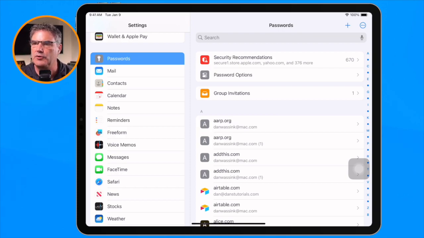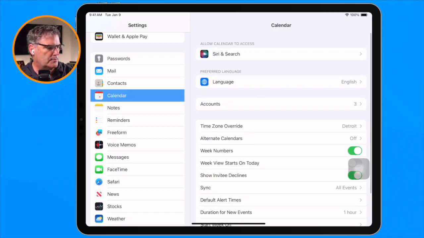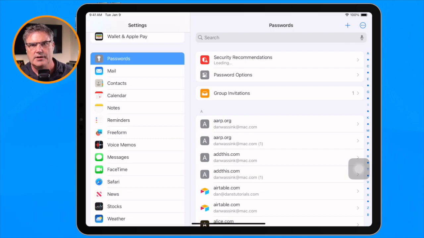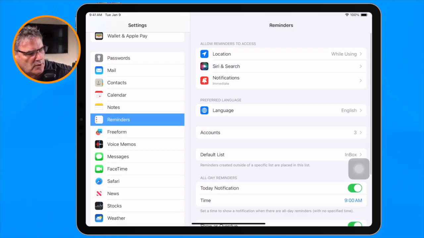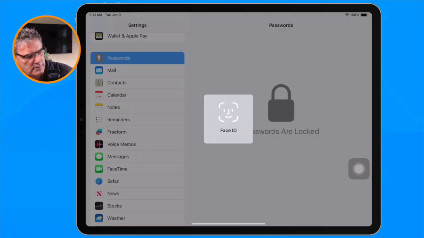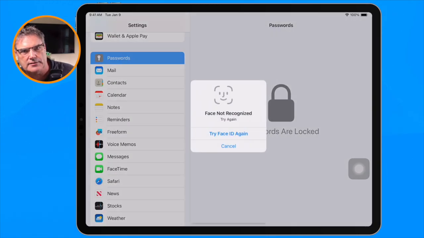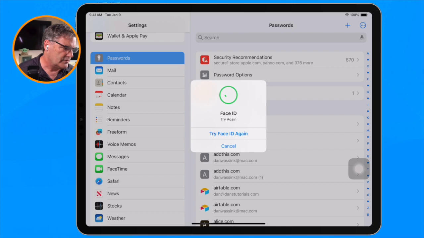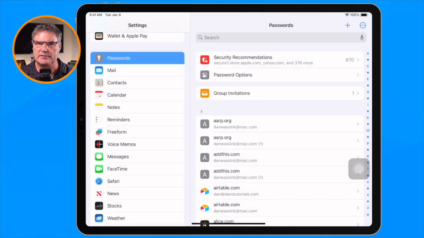With passwords on Safari, what if your phone or iPad gets stolen? Well, as you saw, I'm going to go back over to my iPad here. Let's just say someone stole this. When I go to passwords, what it's going to need is Face ID. So if I move my face out of the way here, you're going to see it's not going to work. If someone steals my iPad, they're not going to be able to until I try Face ID again, and there it goes. So even though they can get into the phone, they won't be able to get into the passwords without some kind of biometric or anything like that.